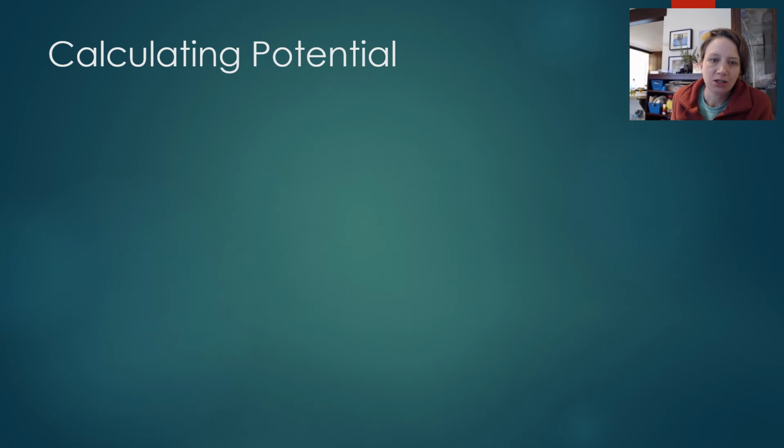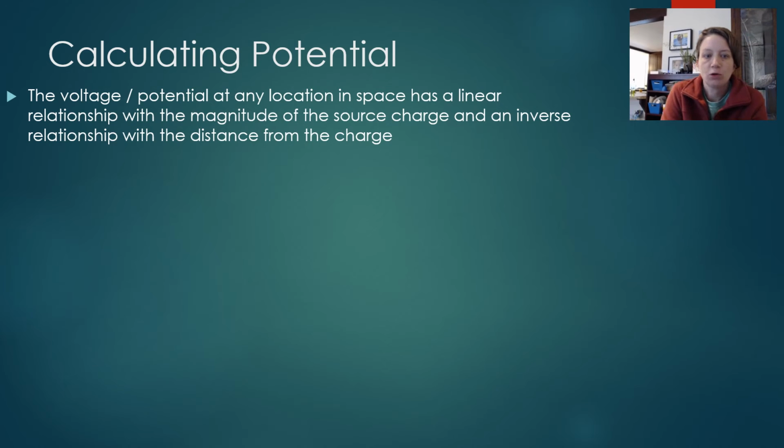So how do we calculate the potential at a location in space? How would we figure out what that potential should be if we didn't want to get out a voltmeter and measure it? Well, the voltage or potential, same word, remember, at any location in space depends on some sort of source charge that is changing that location of space, just like the gravitational energy around Earth depends on properties of the Earth that is creating this situation where objects can have energy in their force field.